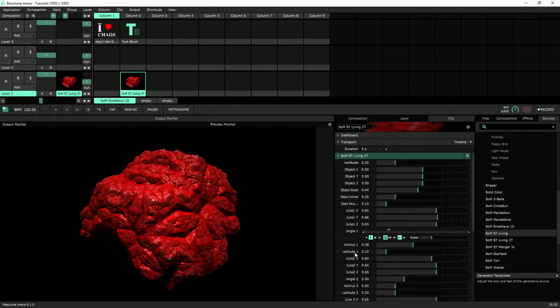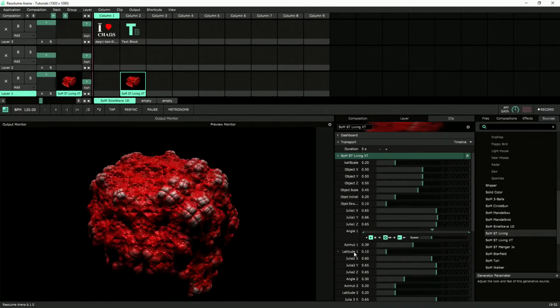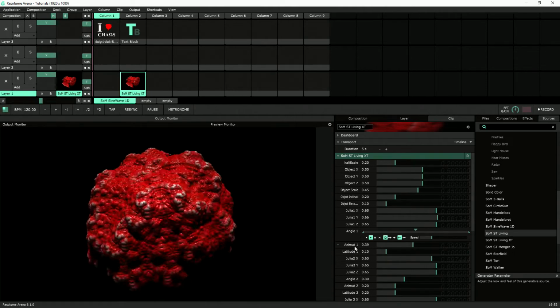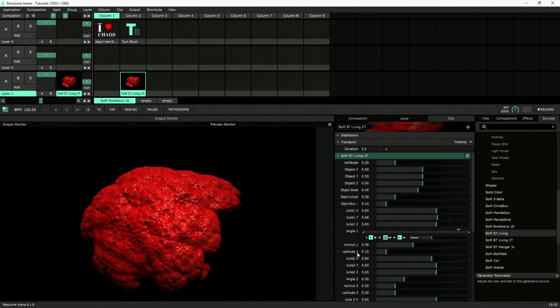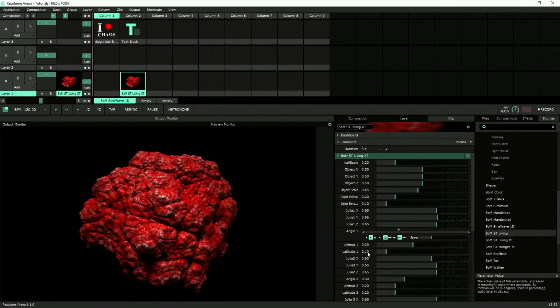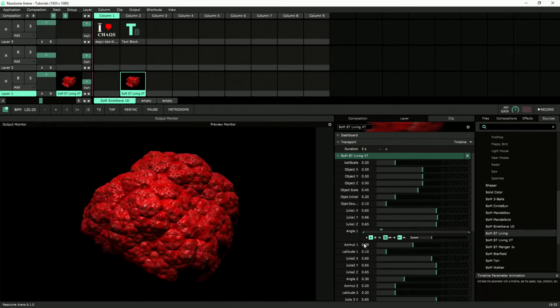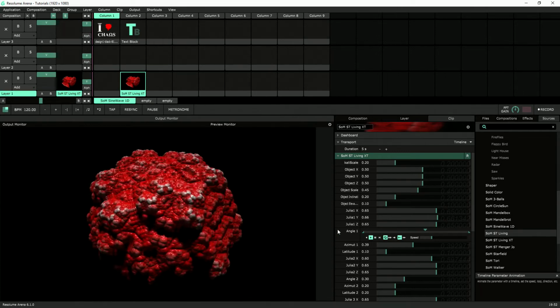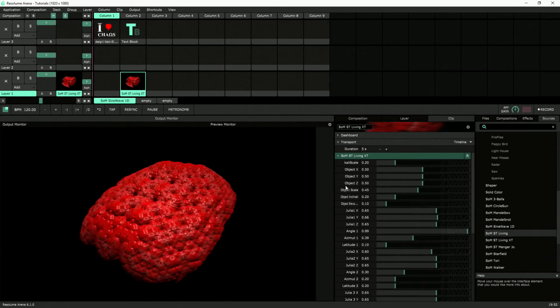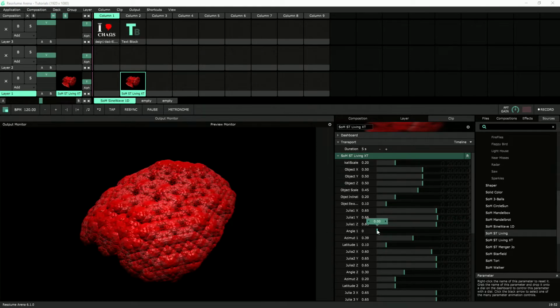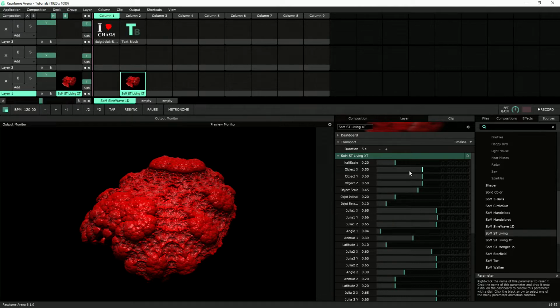Azimuth and latitude are a polar spherical coordinate, but the latitude goes from 0 to 360 as well, which is usually not normal for spherical coordinates. So let me stop this and reset it to some pleasing stuff.